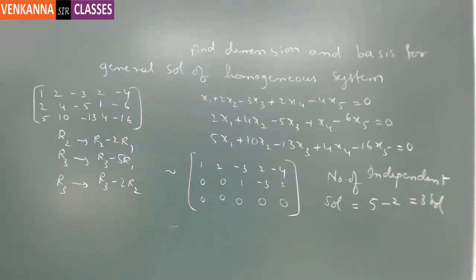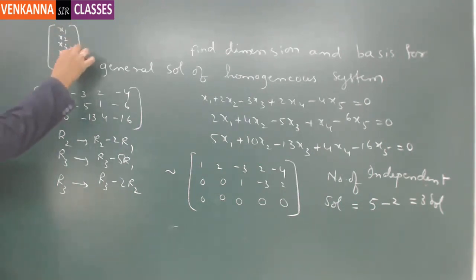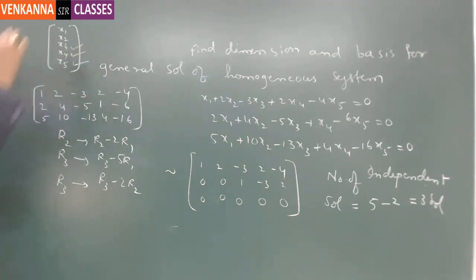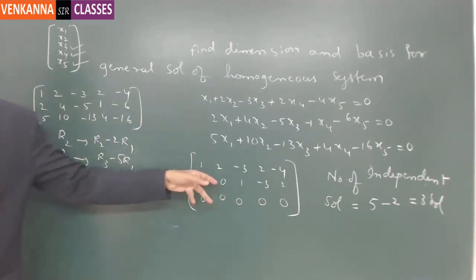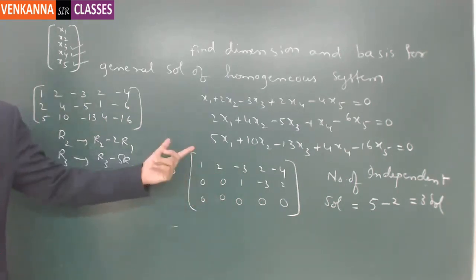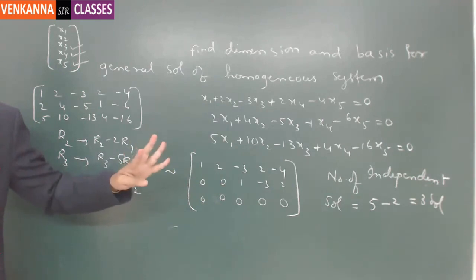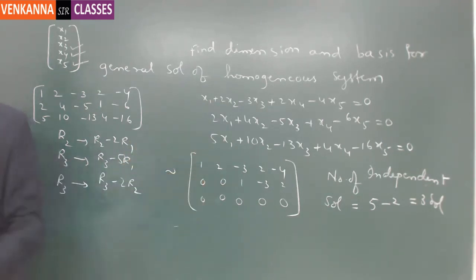Generally, whenever we consider the variable matrix x1, x2, x3, x4, x5, we take that the last 3 variables are constants. Say this is K1, this is K2, this is K3. So if you take the respective constants there, then from the second equation you are going to get x2, and substitute in the values in the first row, you will get x1.